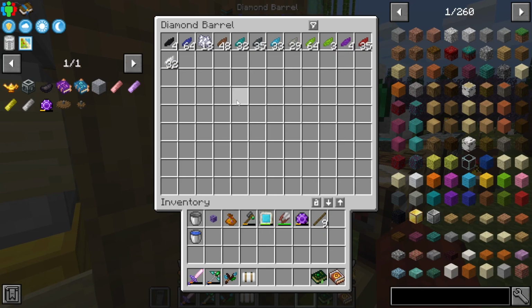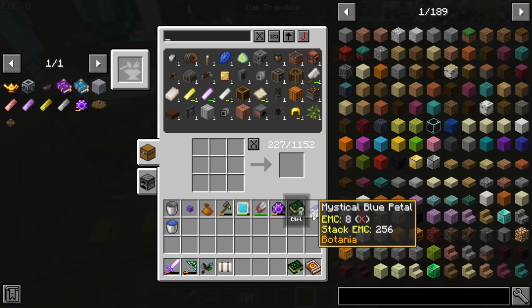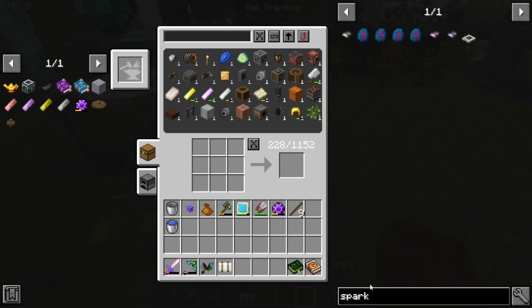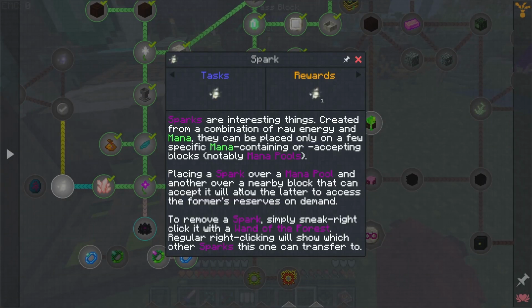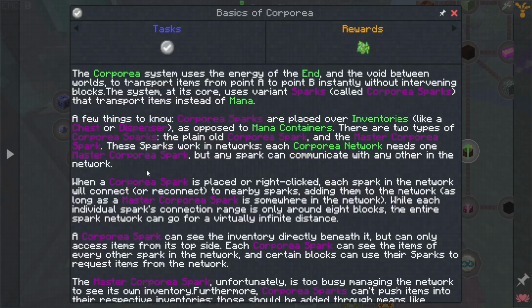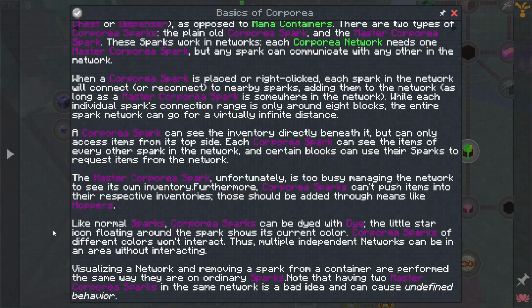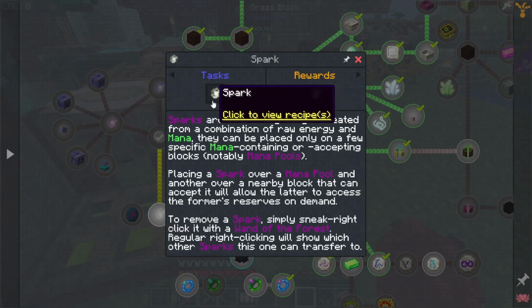Do we have a lot of one type of petal? We do indeed. We'll take 32 of these, just for odds and end crafting recipes. Sparks. Yeah, that seems pretty complicated.